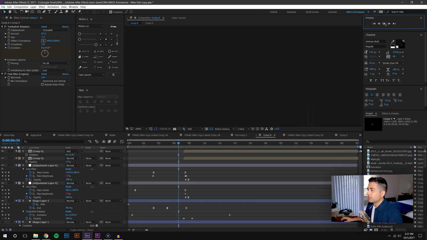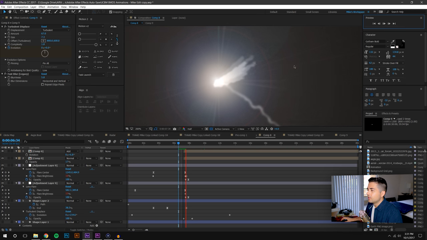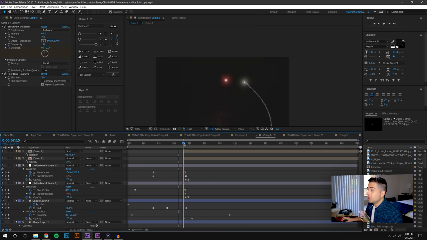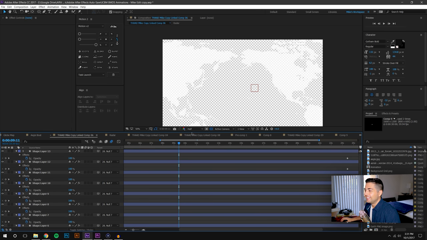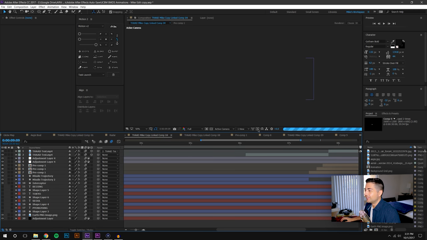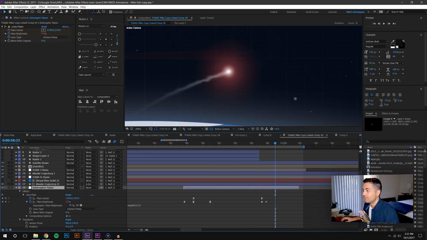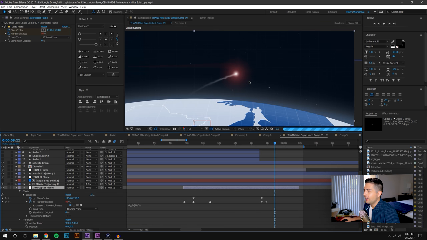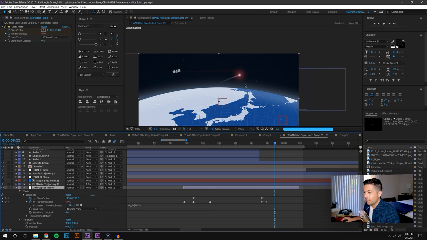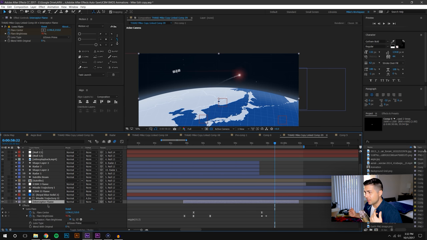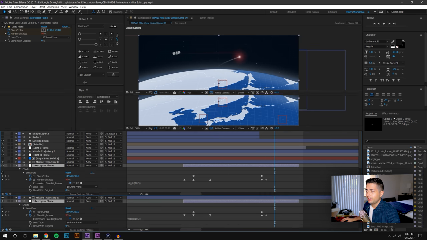So let's see what that looks like. So obviously the timing's not correct, but you can kind of get an idea. If you just put in another 5,000 hours into that, it would look like how it looked in this or that or whichever composition it is. It doesn't matter anymore. But yeah, you put more time into it, and you can see here that I made the trail a little bit less, and that's through a shape layer, masking out the tail. But that's just kind of a general look at this.